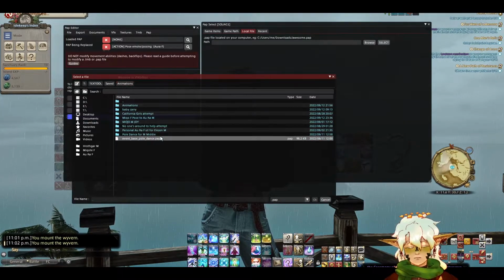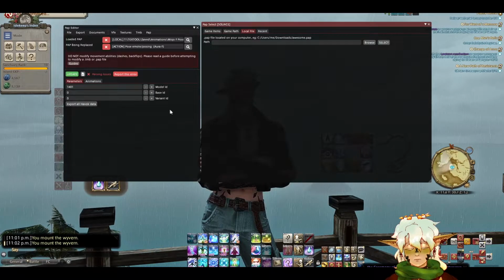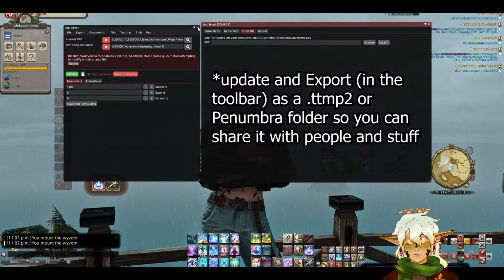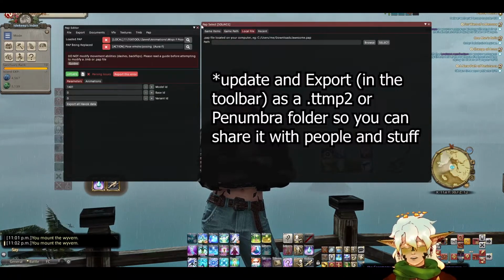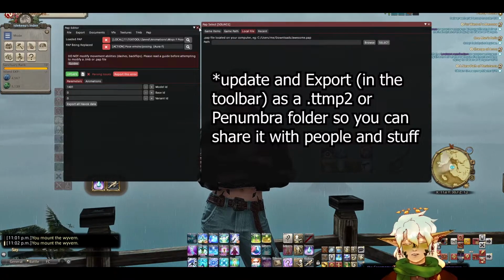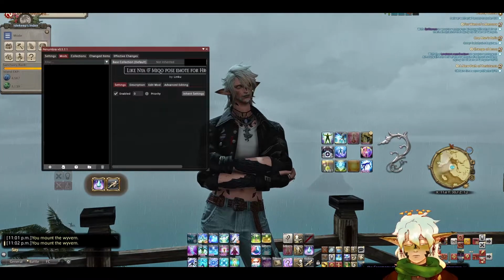Animation, no, not here. Miko F pose. This one, you can do that, and then you could just update. I won't because I don't know how to undo. But this parsing issues thing, I'm not sure why it's like that. It seems to be fine, and it does work alright.